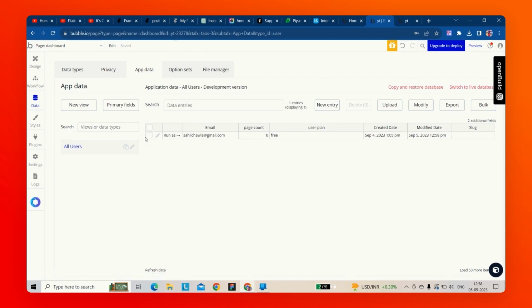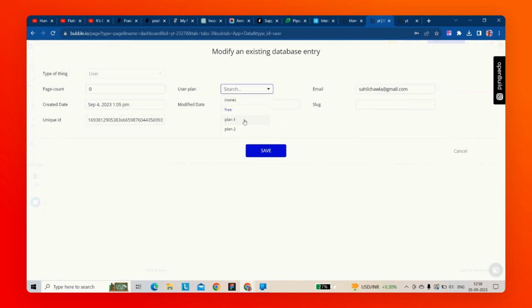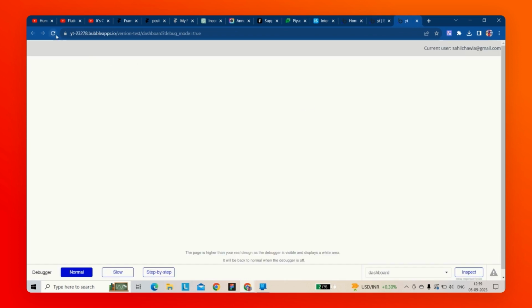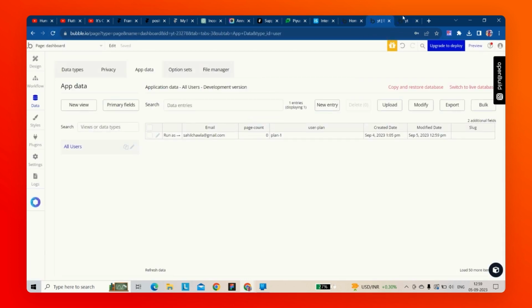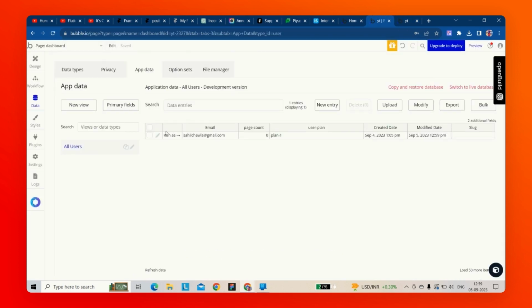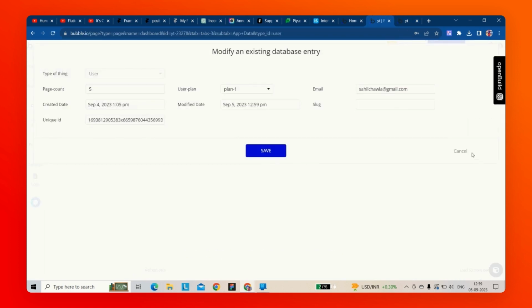You can see 1, 2, 3, 4, 5. It is not going to show up because the user is not on the free plan.